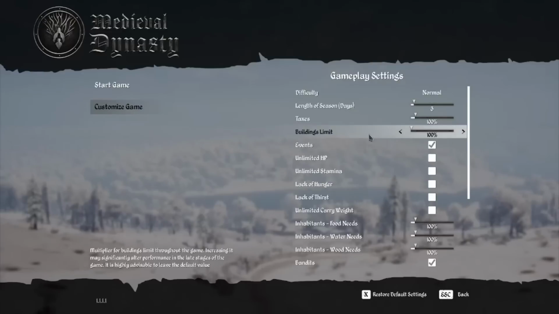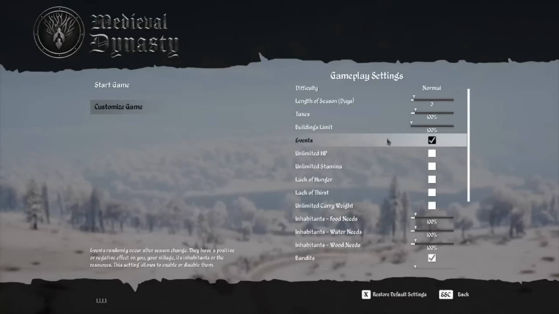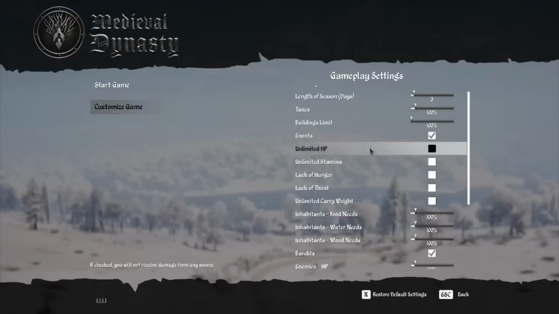Building limits. This determines how many buildings that you can build. At the beginning, you're only going to be limited to like 3 to 5 buildings, and then as you do the main story quests, you will get access to more and more buildings. Events. Events are random encounters that happen every season, whether it be a storm that destroys your buildings or a merchant that challenges you and you could win money. Keeping these on flavors the game up. If you don't like that, if you want a more bell curve game, then just disable this.